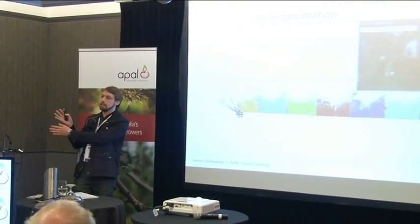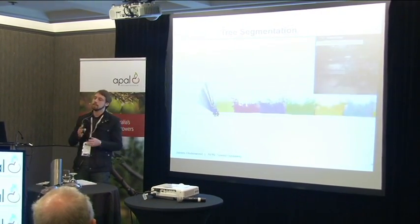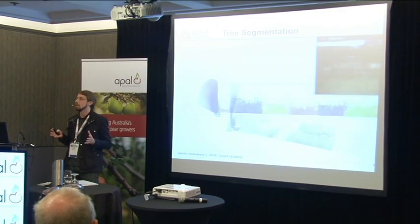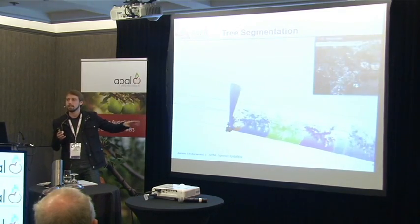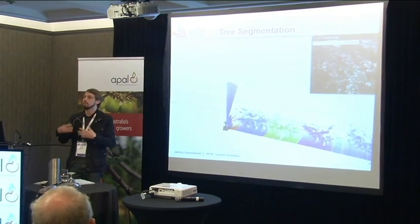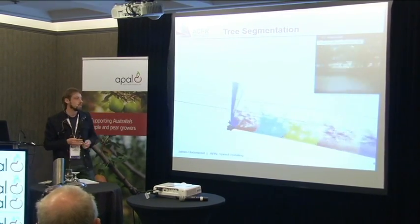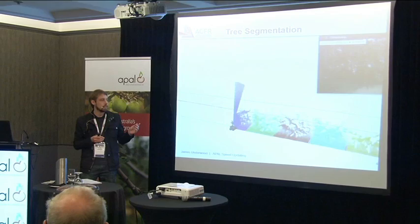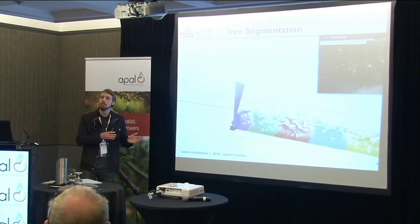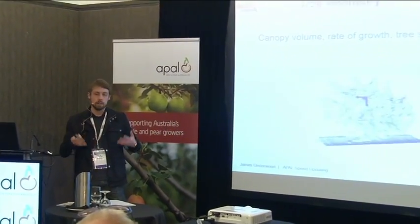Now, as we drive along, we have another laser looking out to the side, and as we drive past all the trees, this is scanning those trees. And so we produce a big three-dimensional picture of the orchard. I've coloured all the different trees differently here, and this is to illustrate that we have autonomous algorithms and software to process this data to work out where one tree finishes and the next tree starts. And this is on an almond orchard in this case. That's important because even though we're just driving along, we can treat each tree individually in terms of how we analyse the data. So in an automated way, we can pull out the data belonging to individual trees.